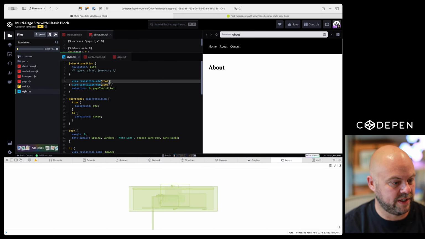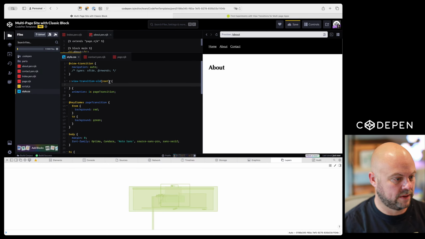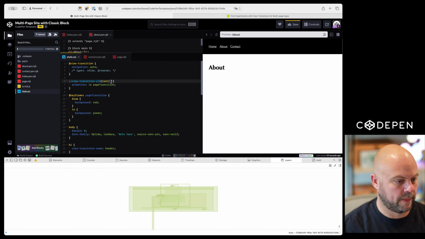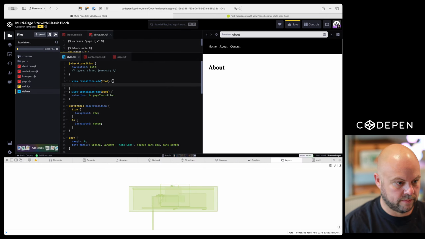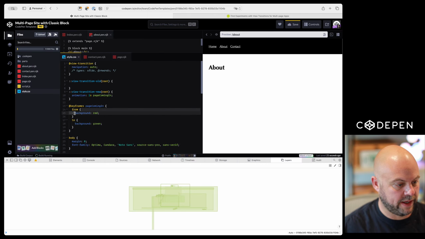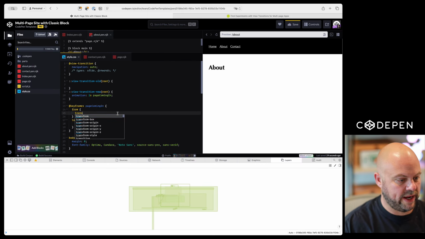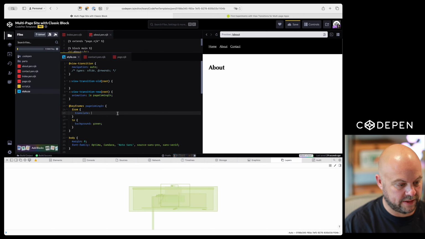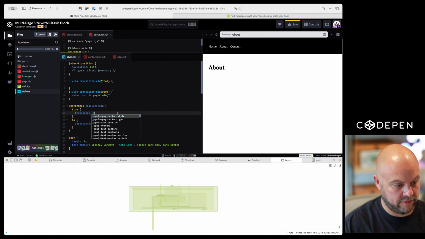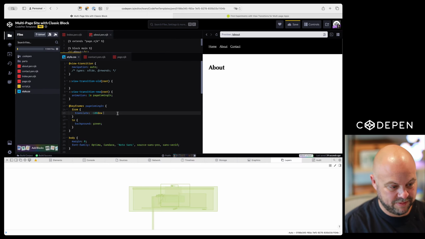So don't we want to do different things for old and new? The new one is like the page coming in. If the page is coming in, it's going to be like translate of negative 100 dvw 0, like the entire width or something, 200.